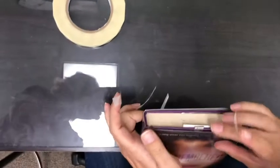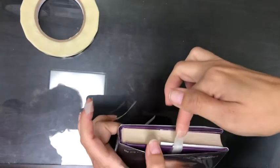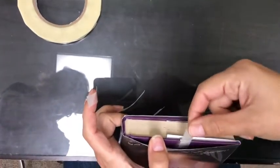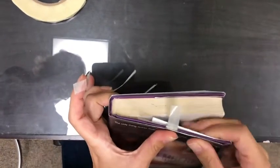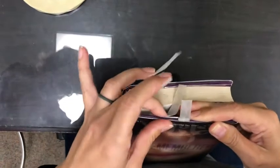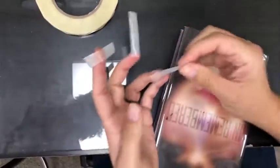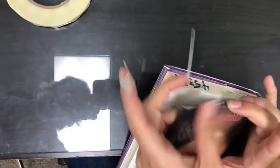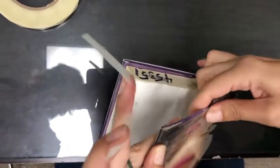Take the top and open it just a hair. Slide it in between the cover and the actual hardback of the book. Carefully open it up, keeping it tight and snug, then fold it ever so carefully right on the inside. If you open it up, you'll see the tape there, but if you close the book, you can't see it because it's tucked underneath. Do that for all four corners of the book, making sure it's tight.